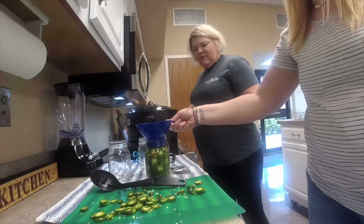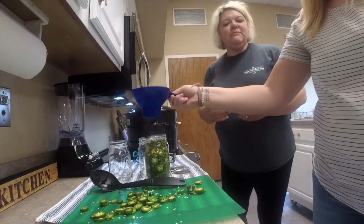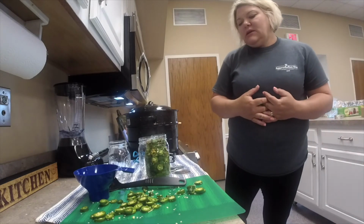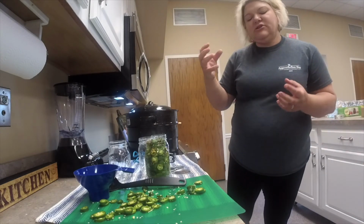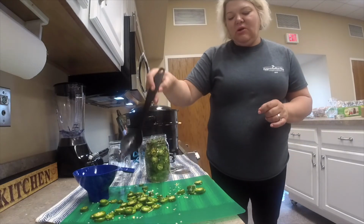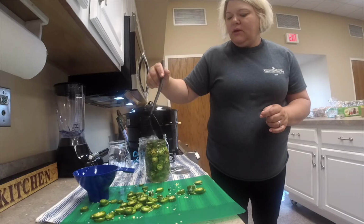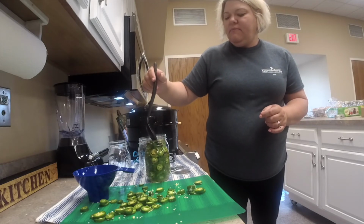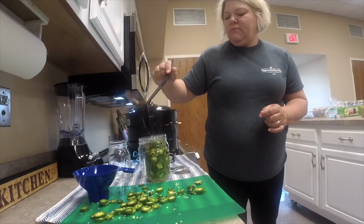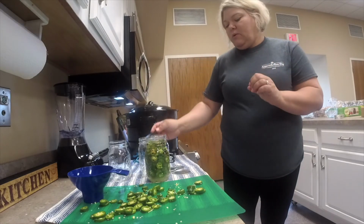Let's see if we went over. Yeah. Okay. So when this happens, sometimes we overpack. The peppers will go down and shrink a little bit, but because we're a little bit over, we're just going to take a few of the peppers out. And it's not going to hurt anything. You can do this with a fork or spoon or whatever, but it will go down a little bit.